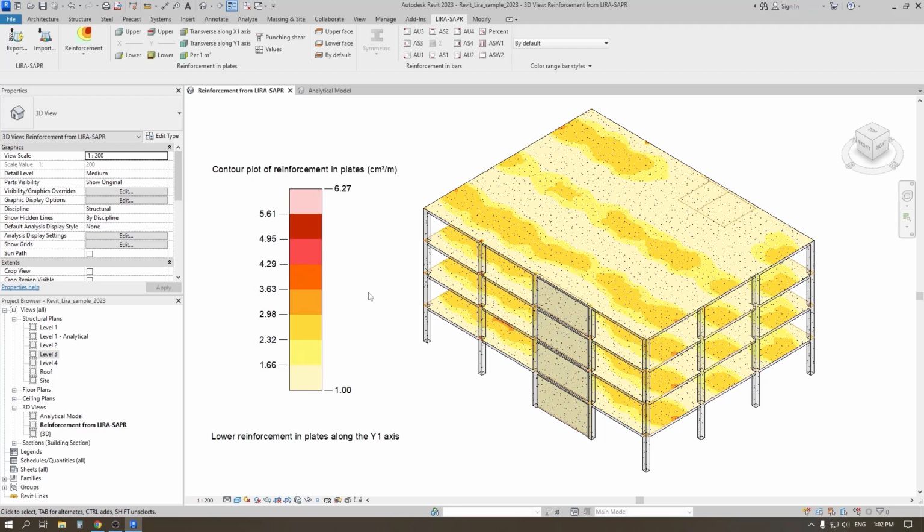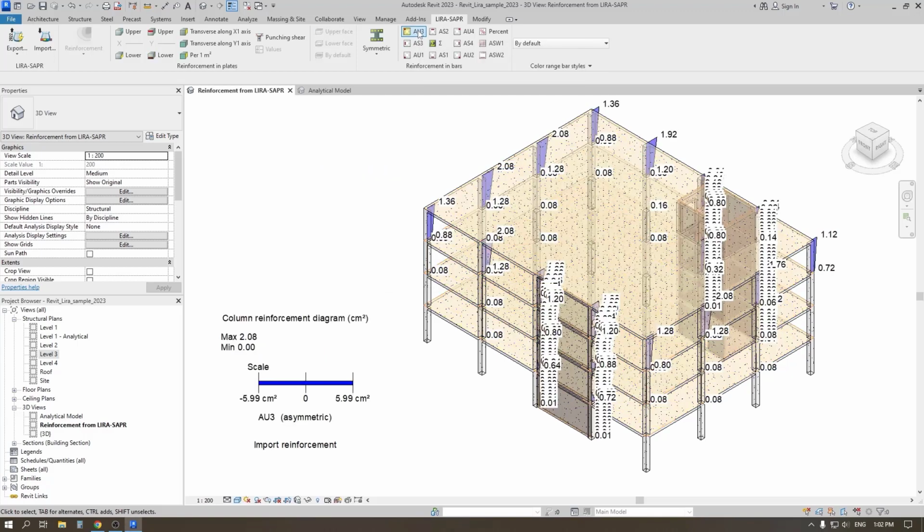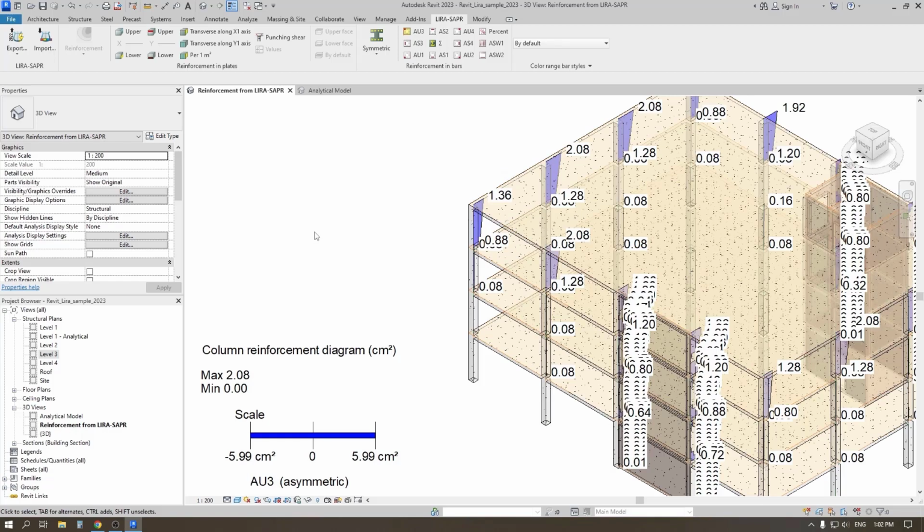The export file of reinforcement results also contains the results of reinforcement in bars, in our case in columns. To view the results, select the desired location in the cross-section.